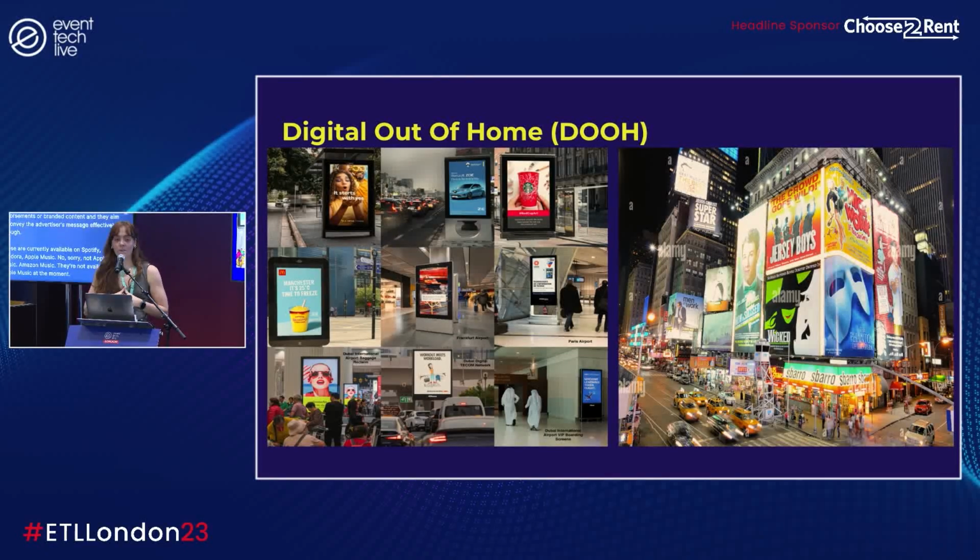And lastly, we have digital out-of-home advertising, and the hint is pretty much in the name here. This is a form of advertising that can be found outside of a consumer's home. Traditionally, this will include everything from your billboards to bus shelters, benches, and pretty much everything in between. If you see an ad outside of your home and it's not on your mobile, then you're most likely looking at a digital out-of-home ad.